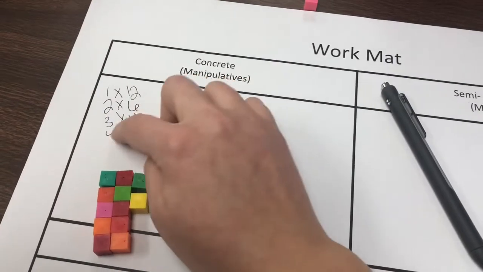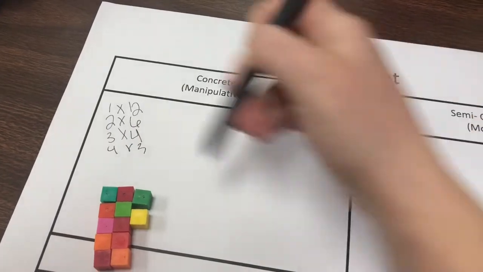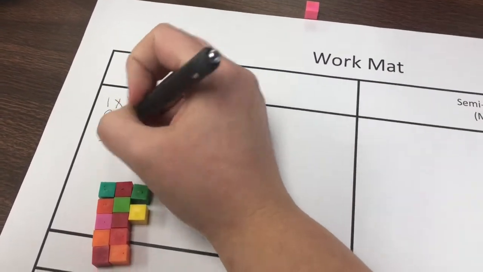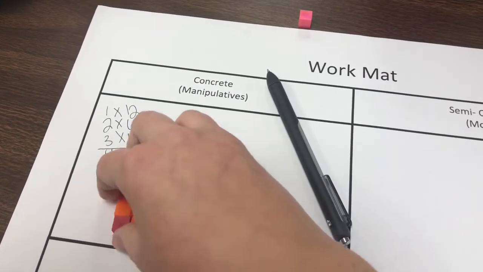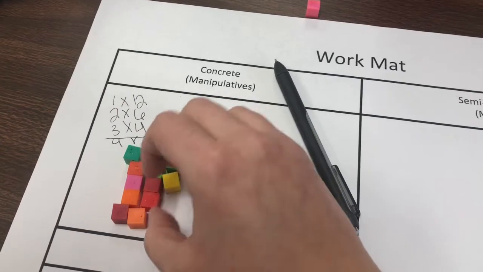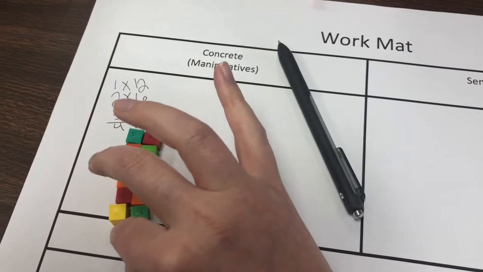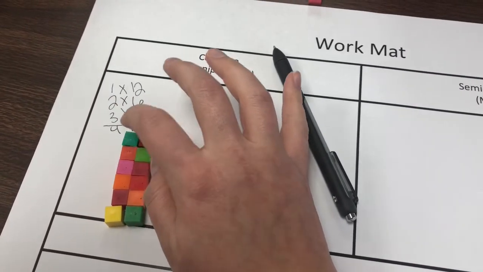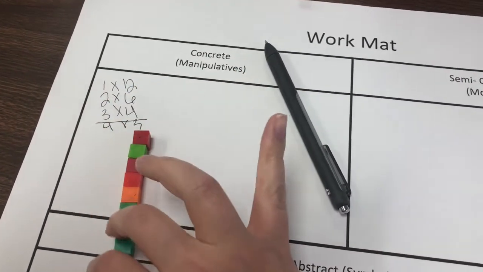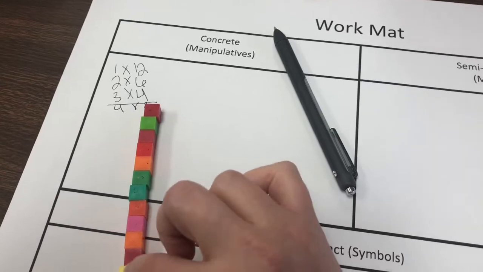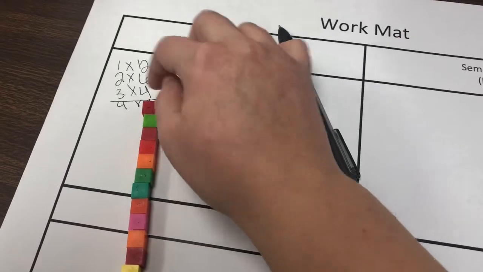And I always tell my students, do you see how this repeats 3 times 4 and 4 times 3? I know that anything above where it repeats, those are all of the factors that I can have of 12. But let's just show the 6 by 2. So now we have 5. And now we can put these little ones down here. And we have 1, 2, 3, 4, 5, 6. And then 1, 2. So it would be 6 by 2. And then I can model the 12 by 1. So 1, 2, 3, 4, 5, 6, 7, 8, 9, 10, 11, 12. And then by 1.